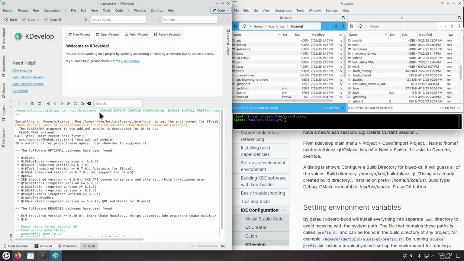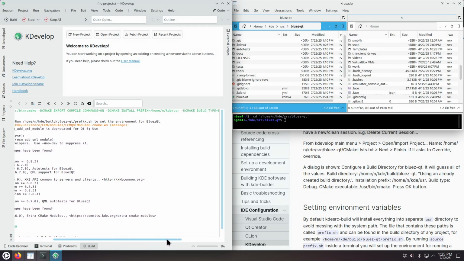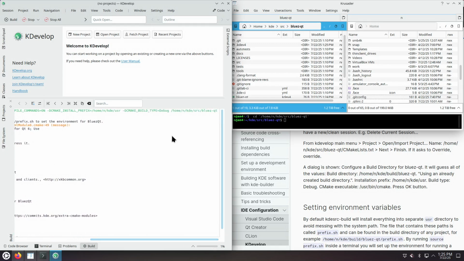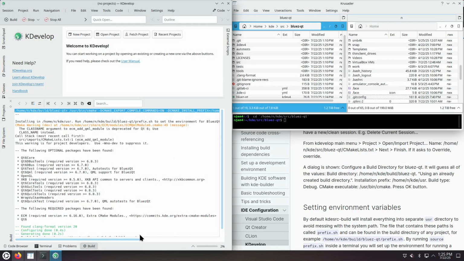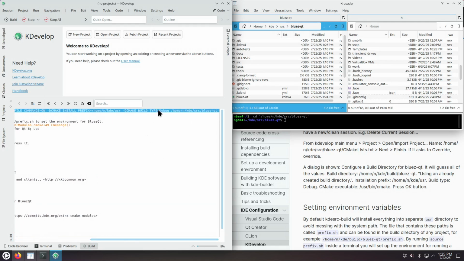In here it's running the CMake configure step. This is the source directory. This is the CMake configuration type. And this is the install prefix, ~/kde/usr.